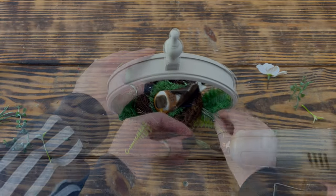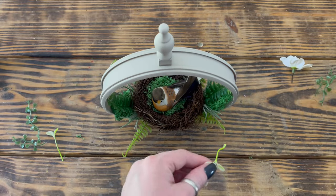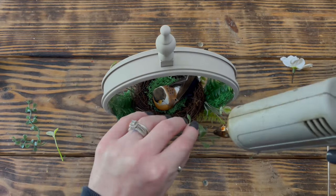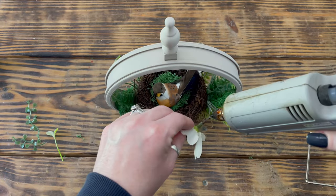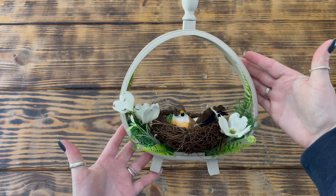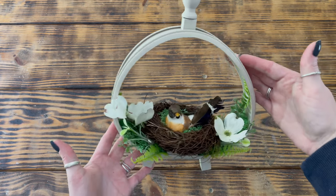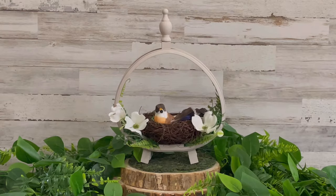the blocks. Once I had the nest in place, I took some random greenery pieces from my leftover floral stash and arranged them in the moss to the right side of the nest using hot glue to secure the pieces in place, then finished up with a single dogwood flower. I then repeated this on the left side of the nest, finishing up with 2 dogwood flowers, and this project is finished. I absolutely love how this lantern turned out.